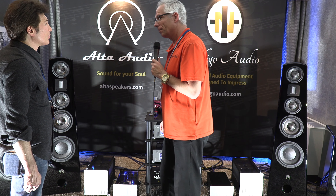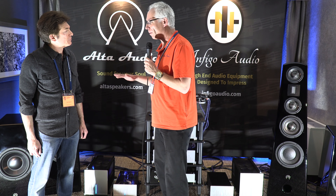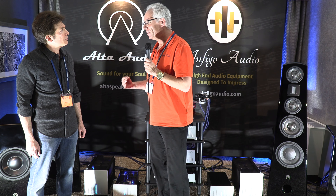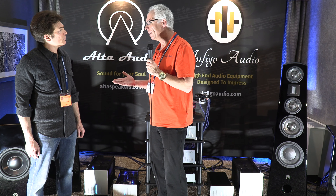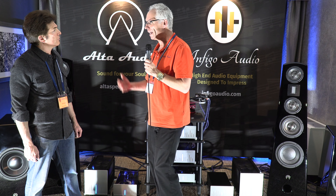What is the next new product we should expect from Infigo? The next new product is a swarm controller — a subwoofer controller — where we build a completely analog path, a four-channel subwoofer system to combat bass modes that happen in any room, in a fully analog way. We do make it digitally programmable, so you can change all the settings: double parametric equalizers on every channel, slope settings, phase control from 0 to 360 degrees — everything programmable, but fully analog sound path.